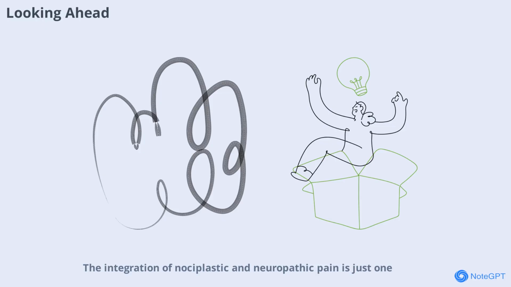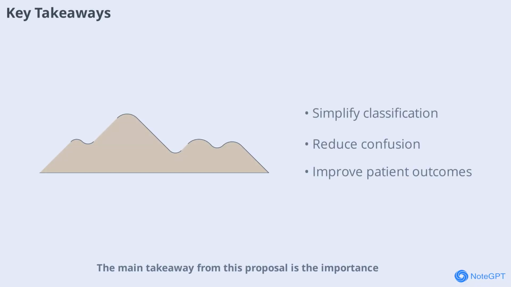The integration of nociplastic and neuropathic pain is just one step toward a more unified and effective approach to pain management. Ongoing collaboration and innovation will be essential to meet the needs of patients worldwide. The main takeaway from this proposal is the importance of simplifying pain classification to improve clinical care and research. By integrating nociplastic pain into the neuropathic pain framework, we can reduce confusion, streamline treatment, and ultimately provide better outcomes for patients with chronic pain.